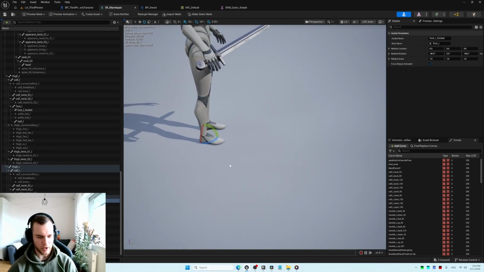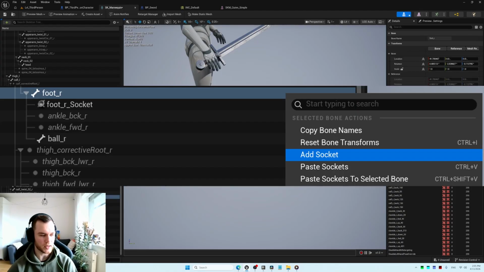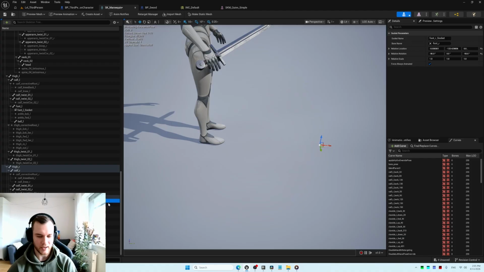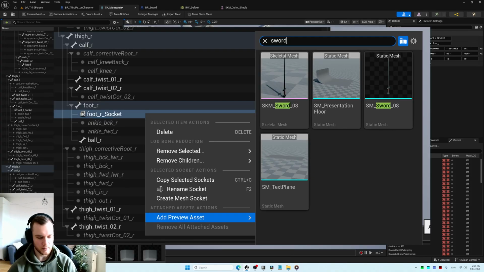The only thing that I'm going to do is click W and move it a little bit in front of the character so that the sword actually spawns not on the character, because again, that would create the bug, but about a meter in front of the character. If you want to create a new socket for this purpose, you can just right click any of the body parts or any of the bones and click add socket. But I don't want to do that. I'm going to recycle the one that we have here. And you can also add a preview asset.